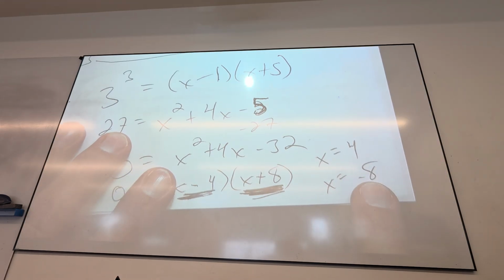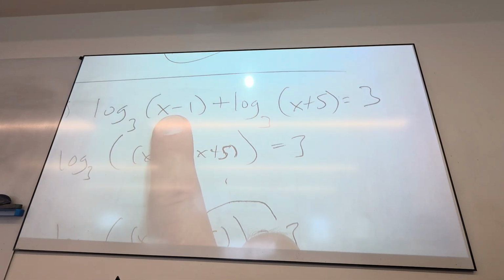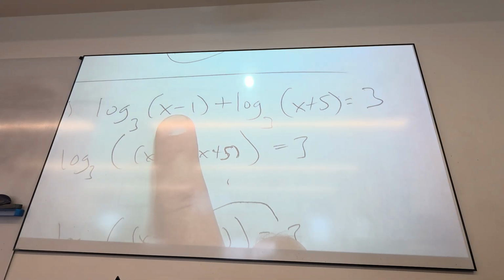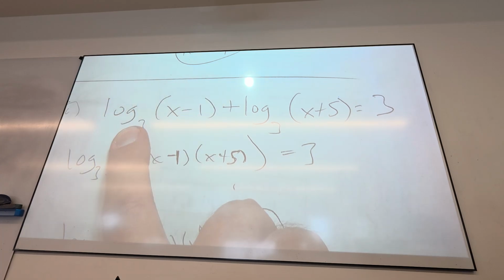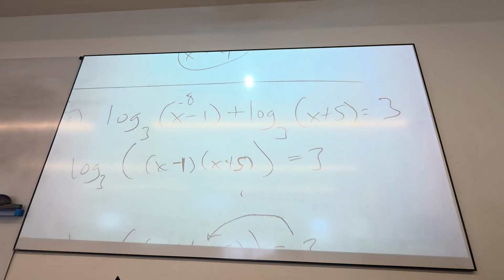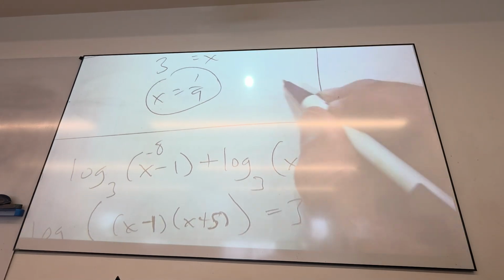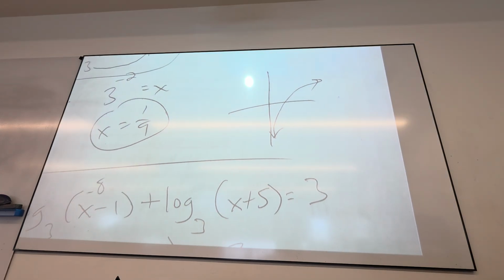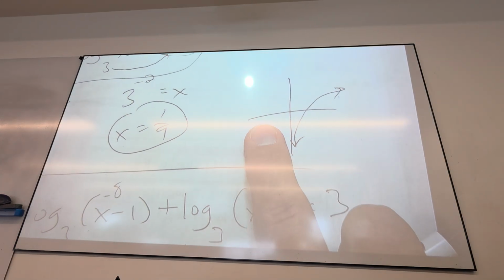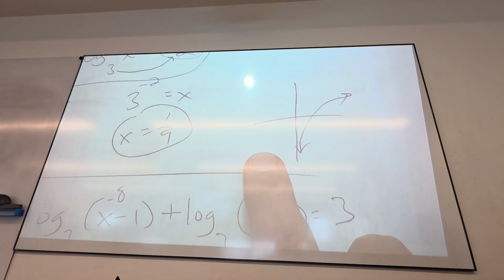If I try to plug a negative 8 in, what happens? Negative 8 minus 1 is, that guy's gonna what? If I put a negative 8 into him, what's he gonna think? What's gonna happen to this guy? If you try to plug a negative 8 in, can he handle that? Can he handle negative inputs? So I really want you guys with me. Log looks like this. Yes? I cannot put negative values in. There's no outputs back there, are there?